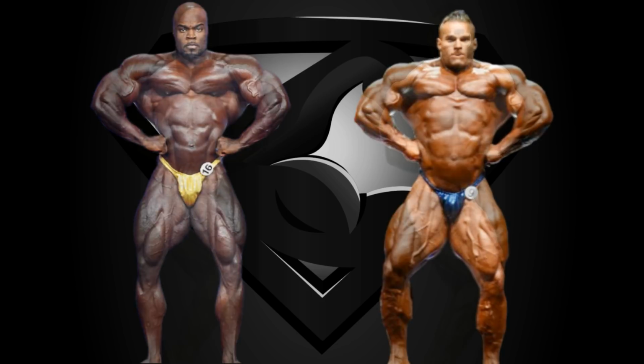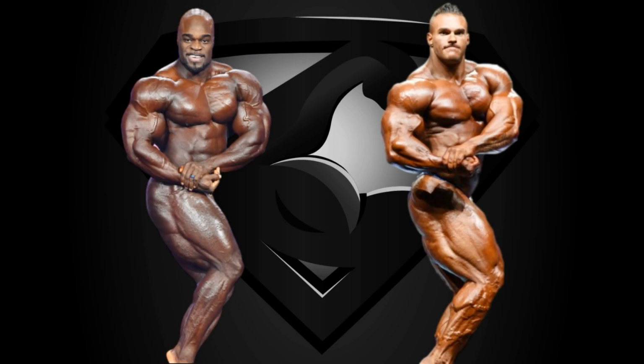Okay, the side chest is a pose where both of them look top notch. Brandon's lower body looks more than decent from the side. He's not beating Nick, I agree, but his lower body is not such a glaring weakness like from the front or back. Upper body though, the roundness and his muscle bellies give him the advantage over Nick in my opinion. Nick is drier indeed, but Brandon is in good shape as well. This pose could go either way, but I like Brandon more.